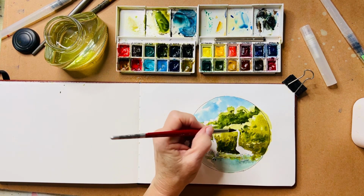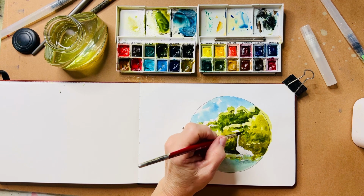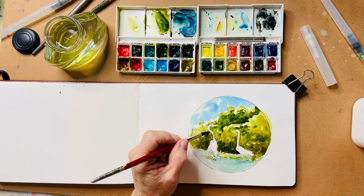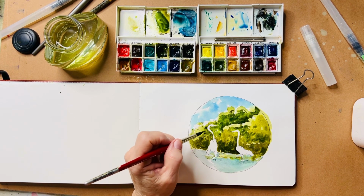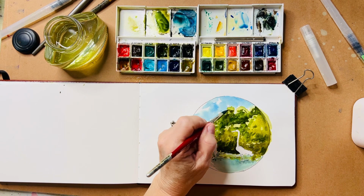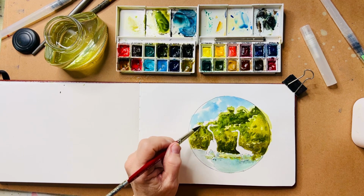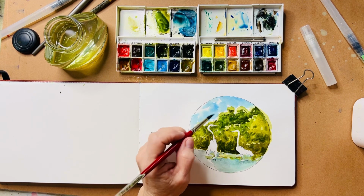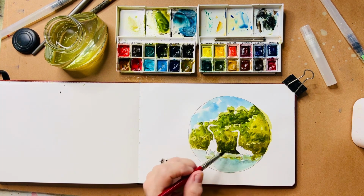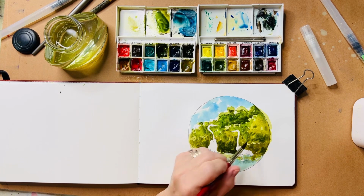I do just want to get a little bit of negative painting in behind the bird so it stands out a little more. Always look at light against dark, dark against light. I've come in with a little bit of brighter green. It's a green apatite. You could use any other green you wished, but it's a favourite colour at the moment. Okay, so it's starting to look okay.